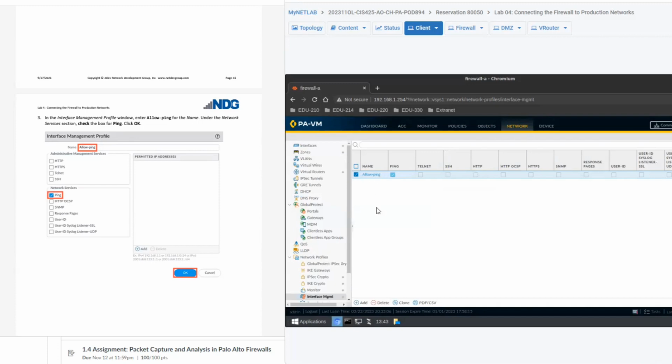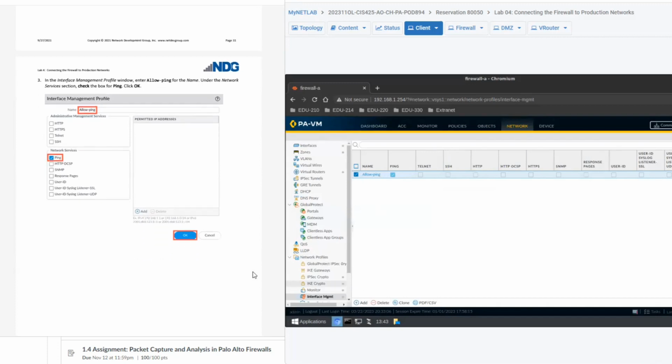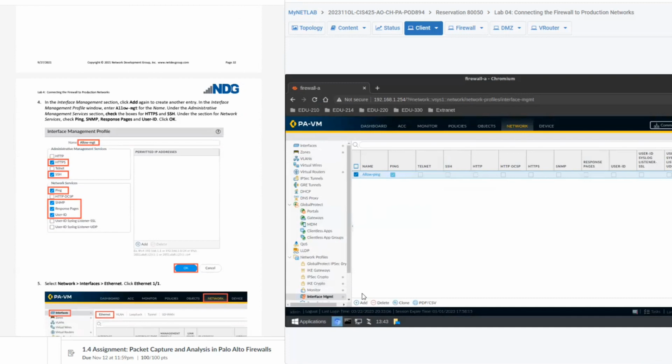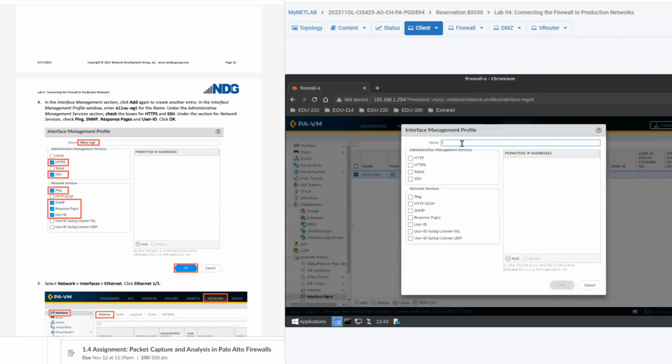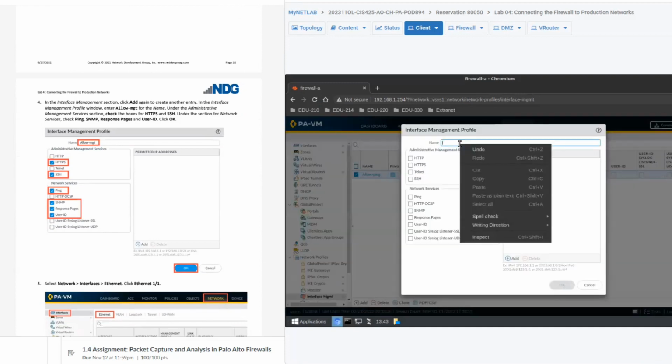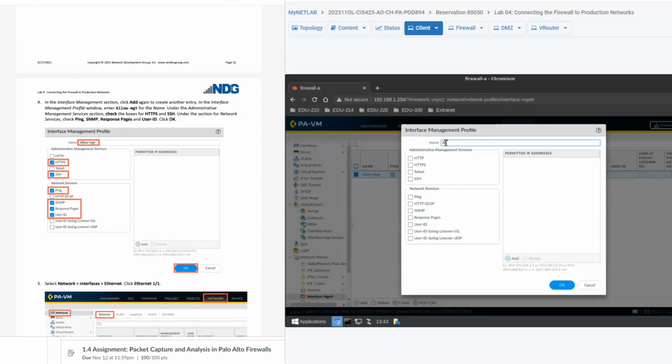One, interface management. I'm going to do another one here. This one is the allow management. I have HTTPS, SSH, SNMP, response pages, and user ID. All of those here are going to be included. Also ping.